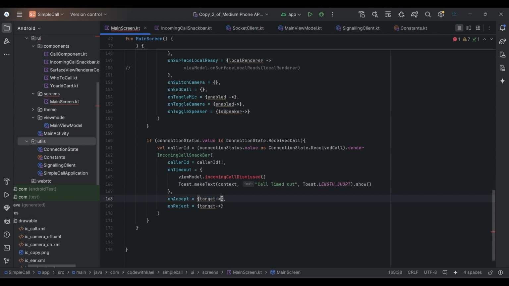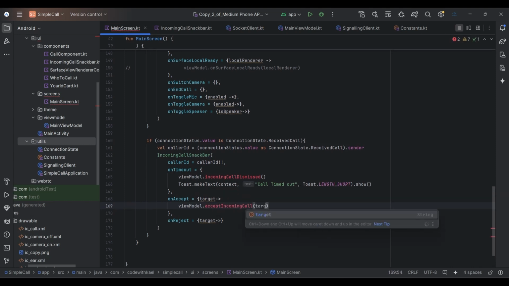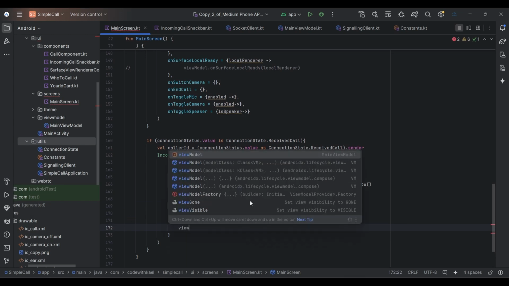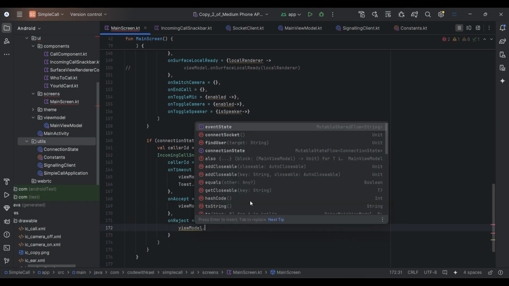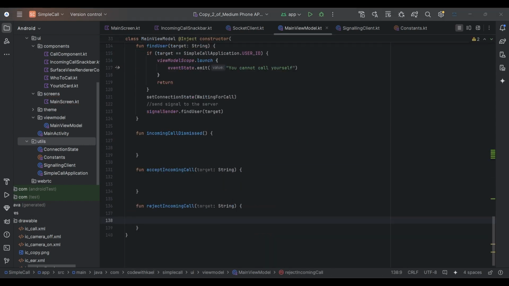And for the onAccept, use the view model, acceptIncomingCall, we give target to it. Same goes for onReject, viewModel rejectIncomingCall, and pass target to it. So let's add these functions.